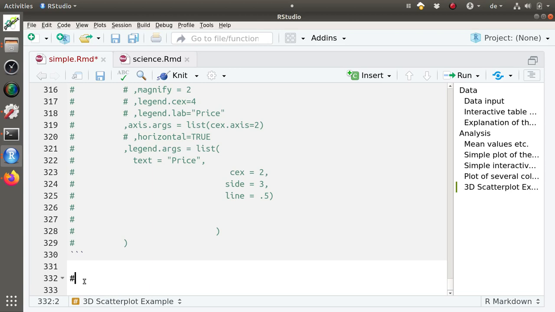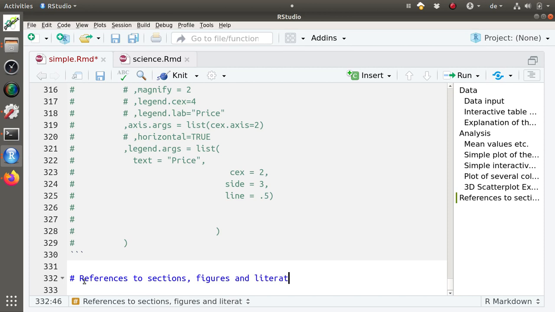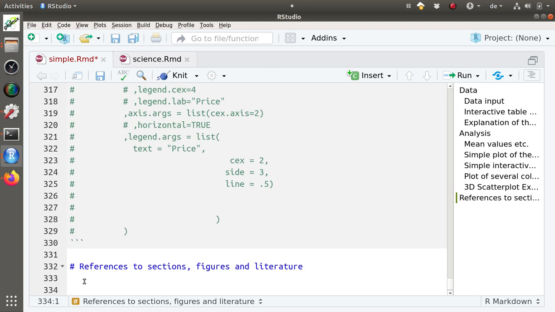Now, last thing I want to show is how you can write references to sections, figures, and literature to make the appearance of the document a bit more scientific. So first of all, if you want to create a reference to a section, you can do it like this.